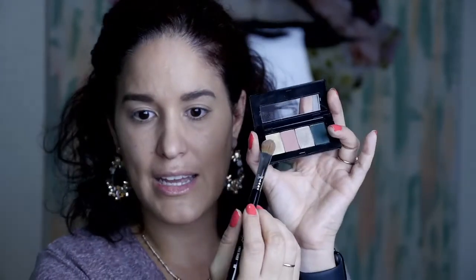So I'm going to go ahead with Moonstone, and I'm going to do it all over my eyes. So you know how we do it. I'm going to show you step by step and how you can increase the glamour if you choose to or not to. So without further ado, here we go. I'm going to take my large shader E60 from Sigma, and you can see that I went ahead and put it in the pan like so. Have it on there and tap off the excess. And I'm going to take my mirror and I'm going to wash out my entire eye, as you can see, like so.